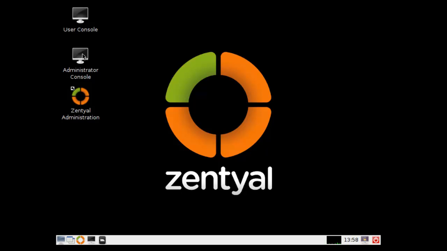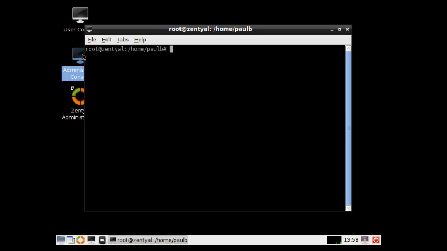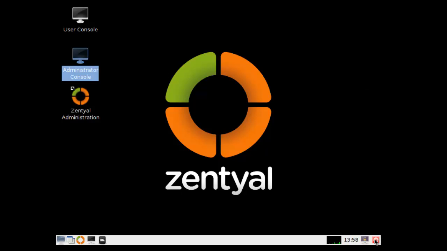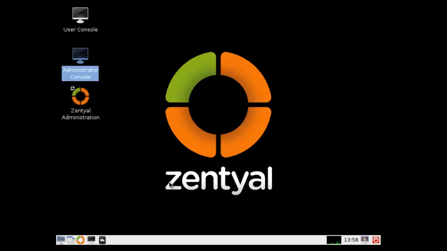I was having you go through the administrator console and shutting down your computer from there by doing a shutdown command. You don't have to do that. You do have the power button in the lower right-hand corner. If you click on that, it asks you if you want to shut down, reboot, log out, or I'm going to cancel here. But just kind of adding to last week's notes or the previous session's notes about powering off your Zential server.